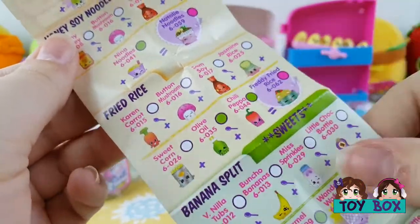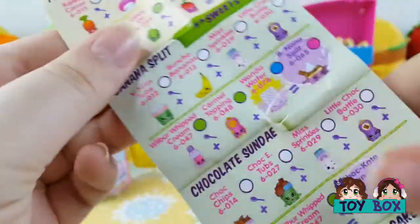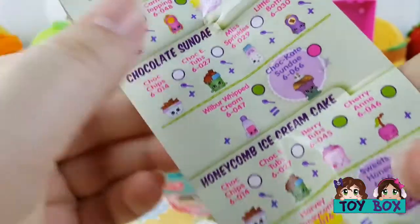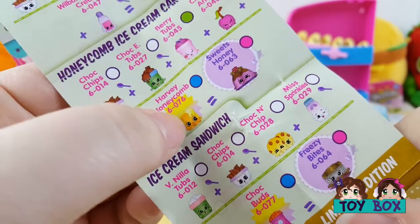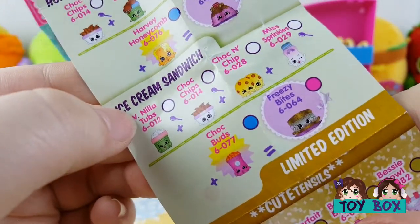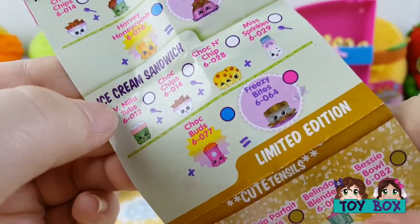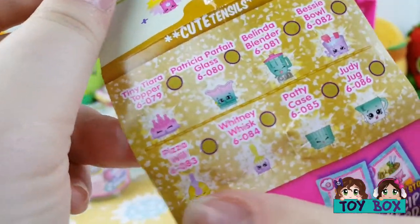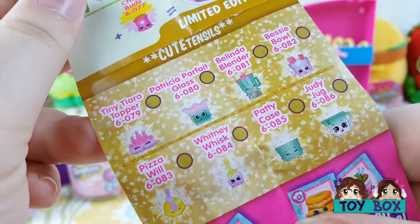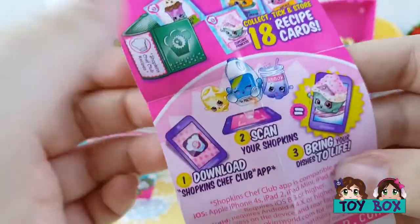Yeah. Pretty fried rice. That sounds delicious. Banana splits. Chocolate sundae. Honey sweets. Oh, cute. Harvey honeycomb. Oh, that's cute. I haven't seen that one yet. Choc and chip. That one's very popular. These are the Freezy super bites. Limited edition, the cute utensils. I think everybody wants pizza, Will. So these are all the different ones that you can get that are super rare.